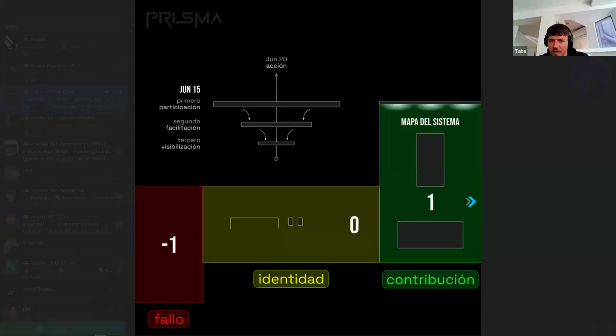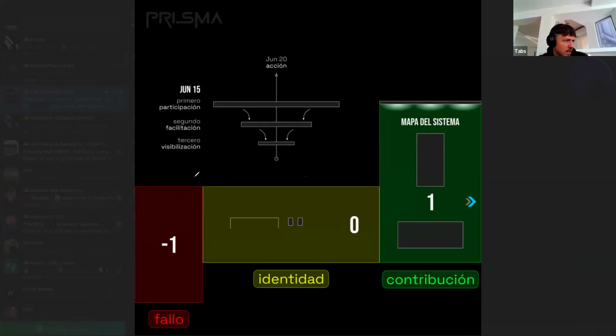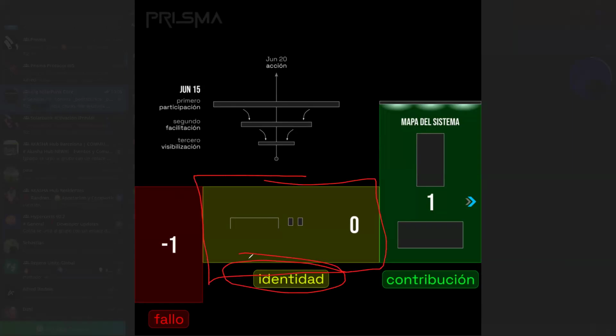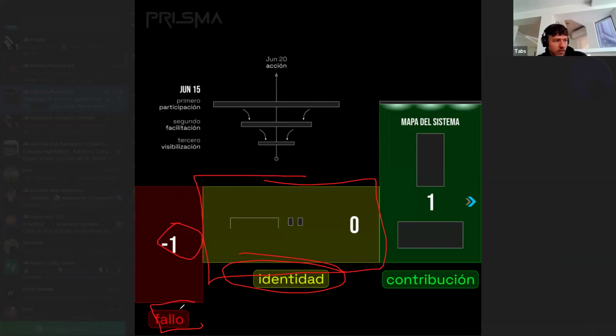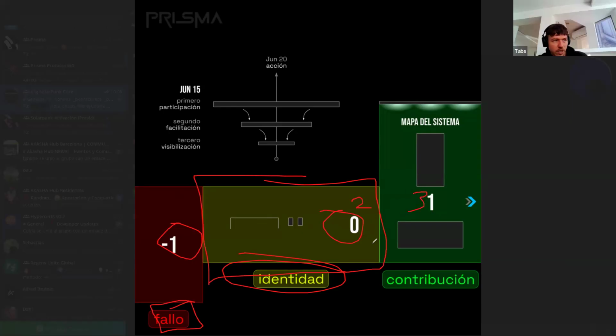And we have this map for it as well. There's a big TV, and I'm going to share this map on the TV. So the idea is that you would be in this zone of identity. I've changed it so that it starts at 1 for fail, and then it includes 0 as well. So previously this was 2 for you, it was three, but yeah, I've changed them now.